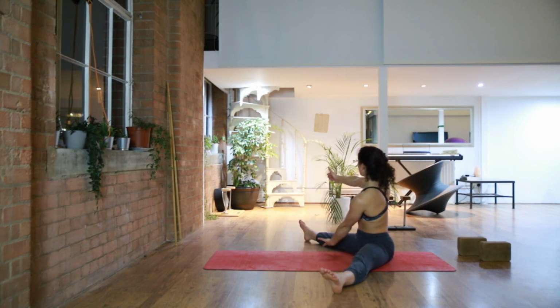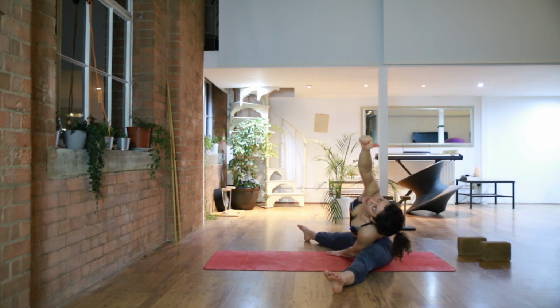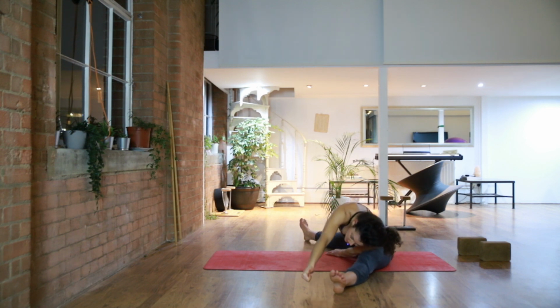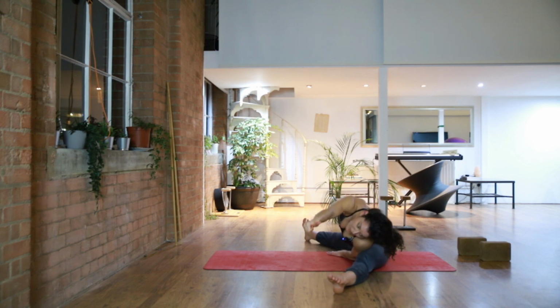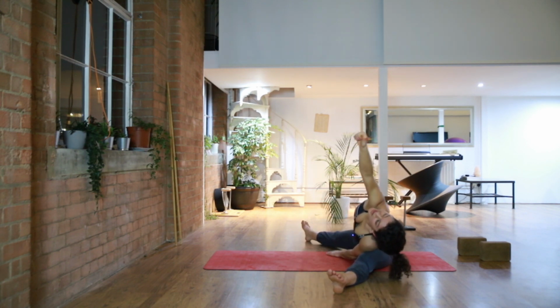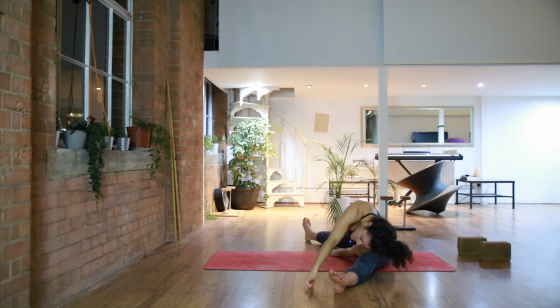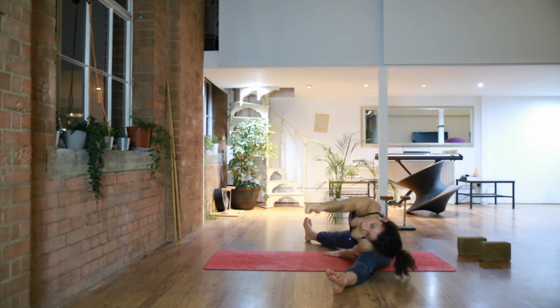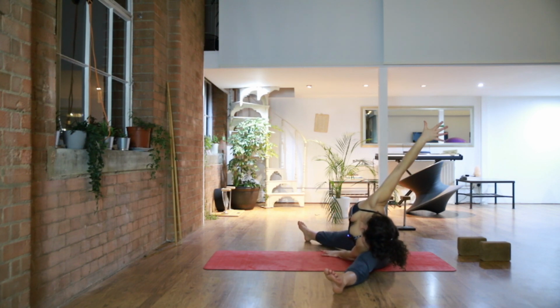Our left hand is going to drop down, and we're going to start to draw that right arm all the way up and around. Good. Drop the hand down, and then spiral. Good, drop it down, and then spiral. Really nice. Now you can play as well with maybe doing one eye at a time. Good, 2 more. 1 more. Good.